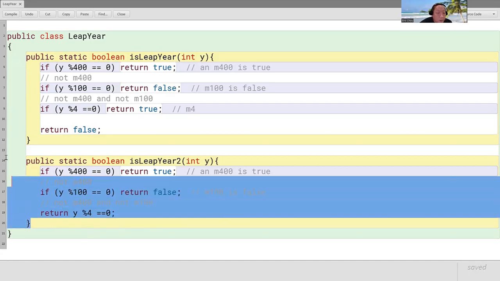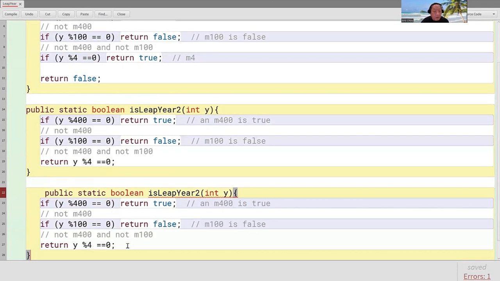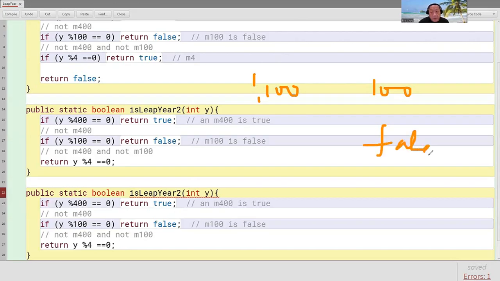That's version number 2. Version number 3: we further reduce it. Since M100 you are going to return false, for not M100 you check whether it is M4 or not M4. Yes, M4 is true, and not M4 is false.